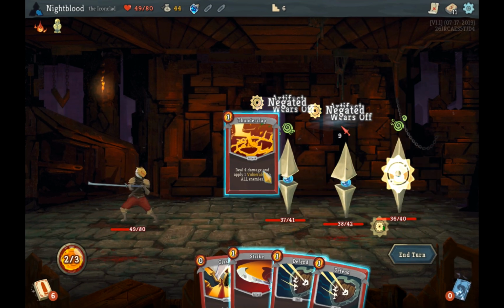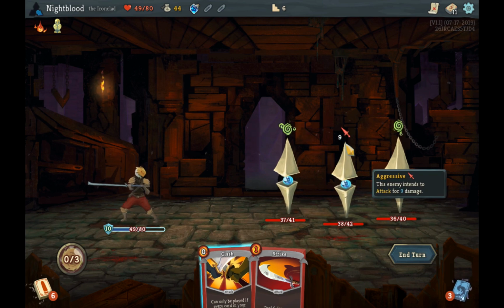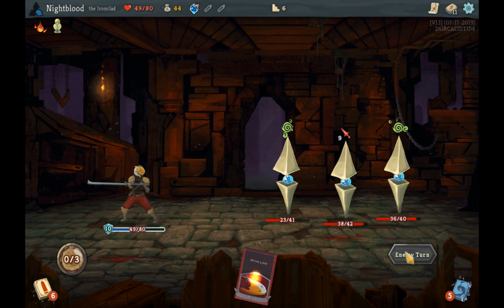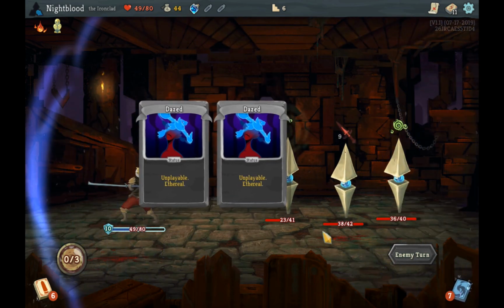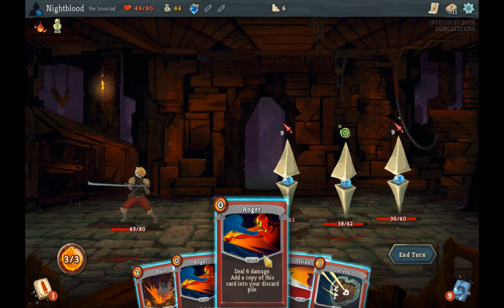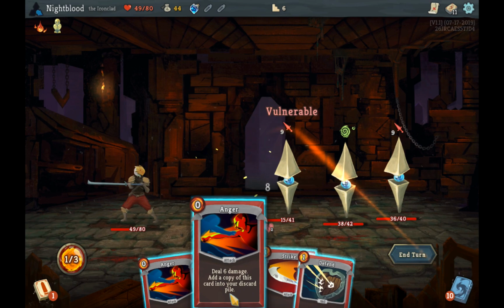These guys had Artifact, which negates our first Thunderclap. We're going to play the 2 Defends to block against this, and then we're going to play the Clash. These guys are annoying. They will put Dazed cards into your discard, which are unplayable and ethereal, so they expire in your hand, but they clog it up for the time.